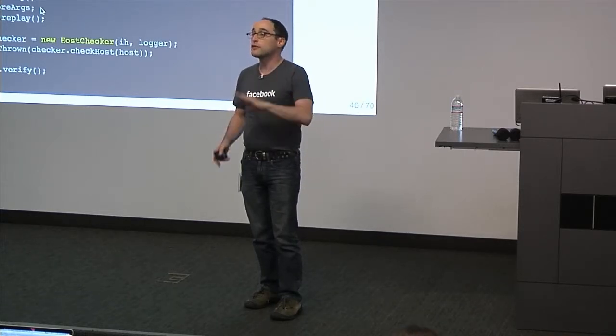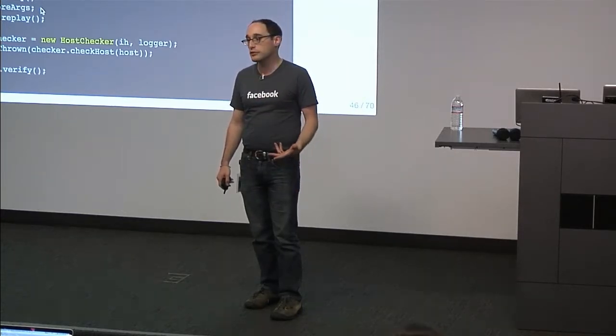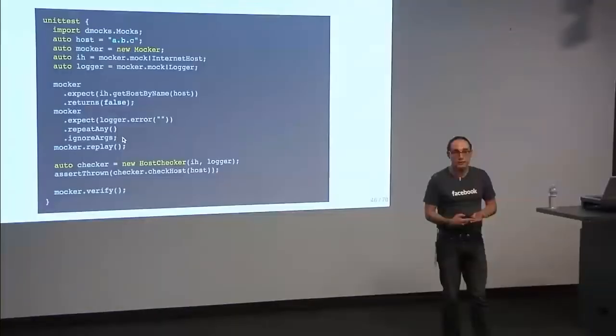There are ways to substitute functions by passing in function objects and other things. So I'm going to focus on objects, because most of the testing literature you'll see out there comes from the Java world, and so most of the mocking frameworks and other things that you see are basically oriented around objects. But there's nothing magical about objects.